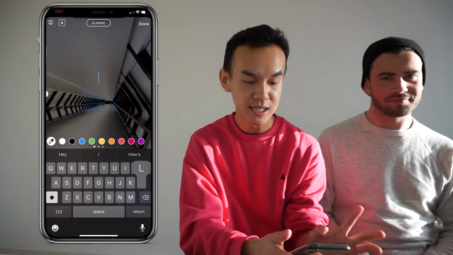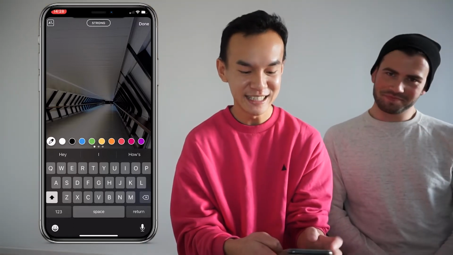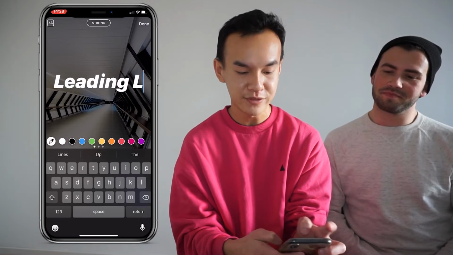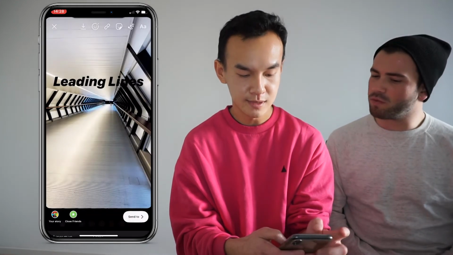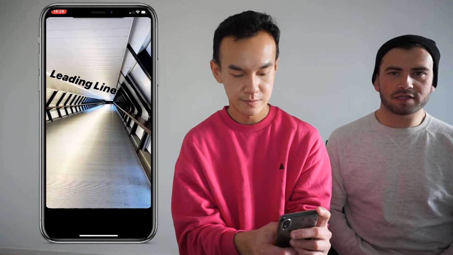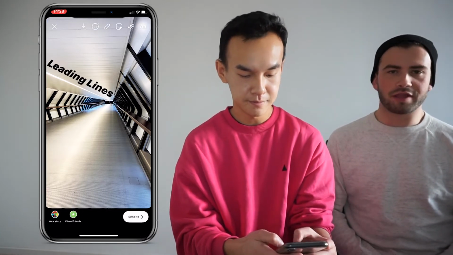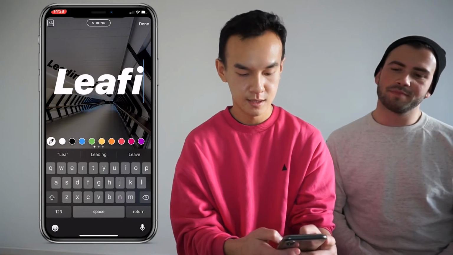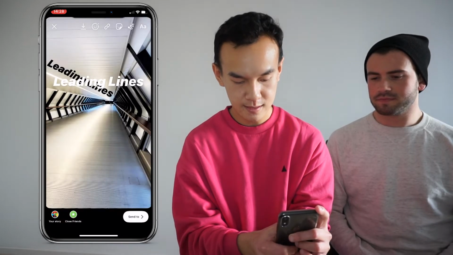Exactly. So the next idea is drop shadow text. Again, it's still part of the text section. I've got this photo that I took of a tunnel, and it has some nice leading lines. Literally, you type in the word twice, but in different colors. So we're going to type in leading lines. We're probably going to do black first, because then on top of that, you're going to repeat the text and change it to a different color to create that drop shadow effect. So it's super easy. You just have to make sure that you position it over the text.